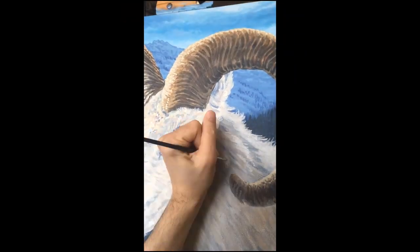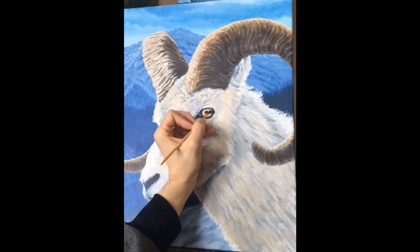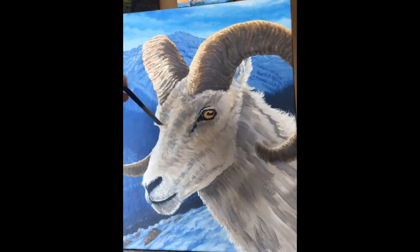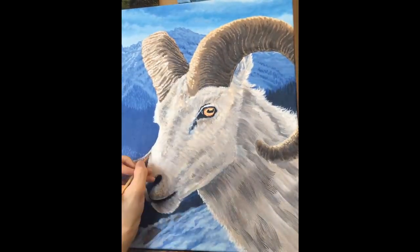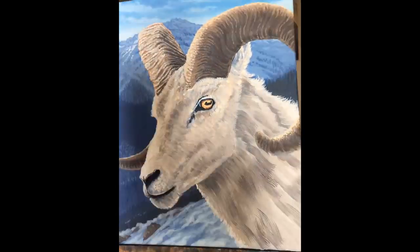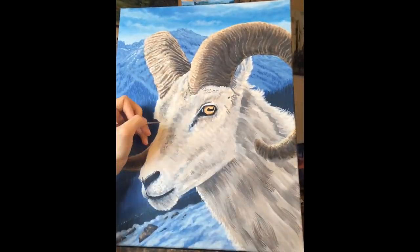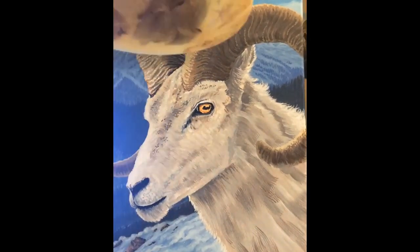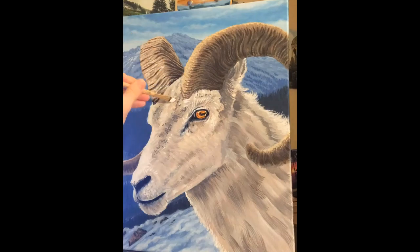One useful trick when working with acrylics is to be overly bold with your highlights — and your shadows as well — while building form and refining shape and placement. This is because acrylic paints, even colors that are supposed to be opaque, become a little translucent when they dry. This is especially true with highlights: you can put them down thinking you've mixed the perfect color, and once the paint dries your highlight virtually disappears. It's much better to be really bold and use almost pure white for your highlights.